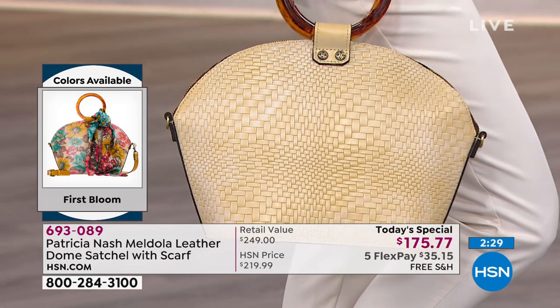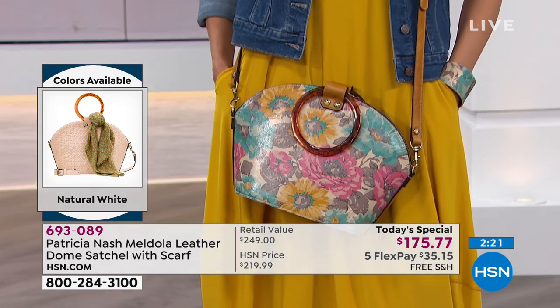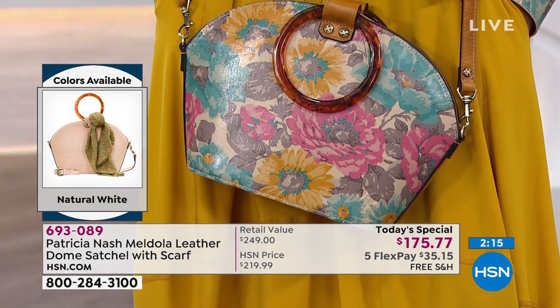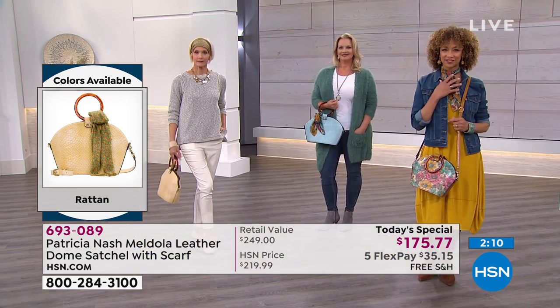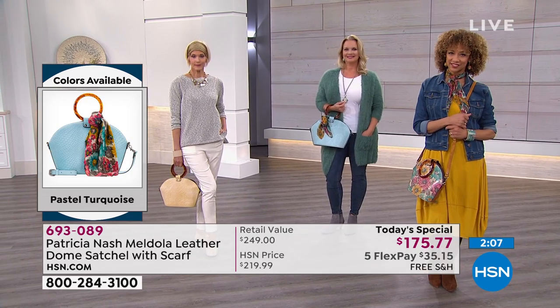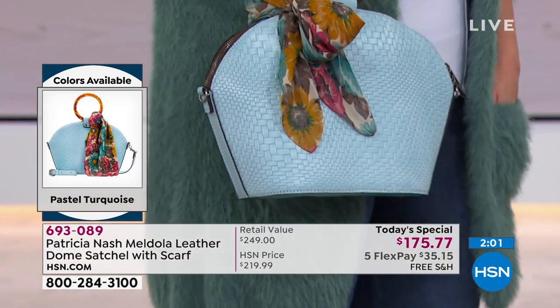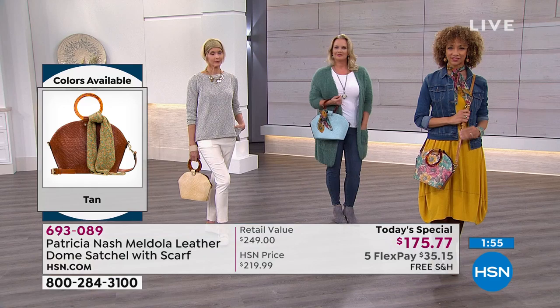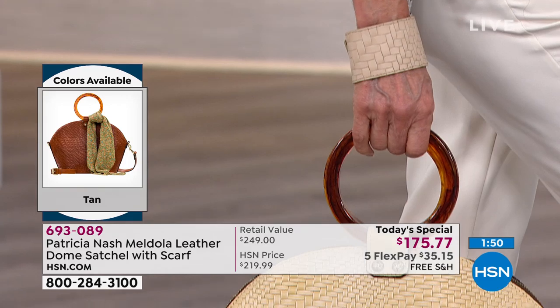Or bags won't sit up, they always tip over — that gets frustrating as well. Take a look at the three different ways we've styled this bag. I love it even with some little sneakers, cuffed up jeans, a jean jacket. You pop this bag on, maybe pop that scarf the way Liz did around the neck. Laura's got more of a casual weekend look. She's in that very popular pastel turquoise — look at how it becomes a neutral. She's wearing grays and denim and even that sage green, and it's kind of a chameleon.